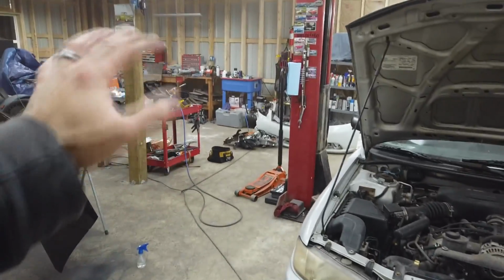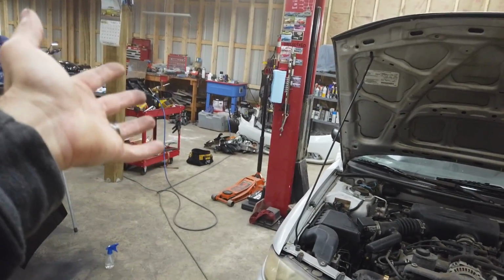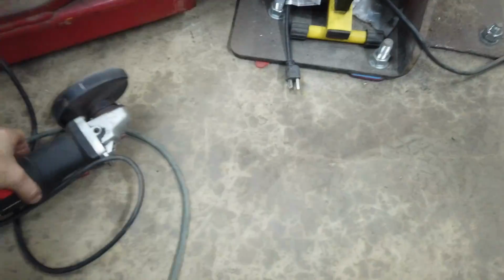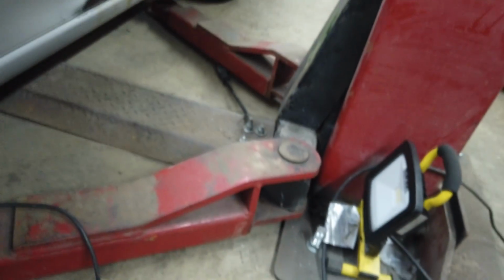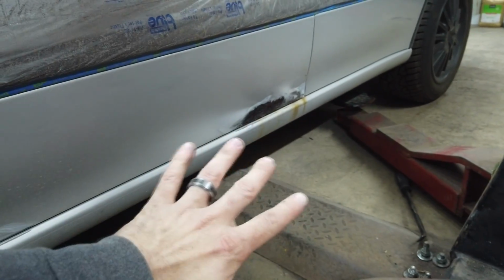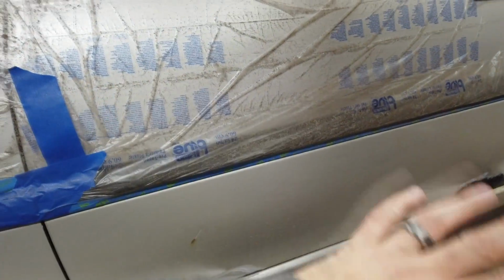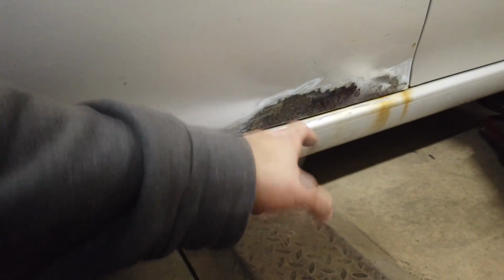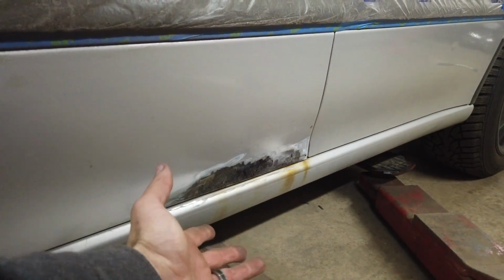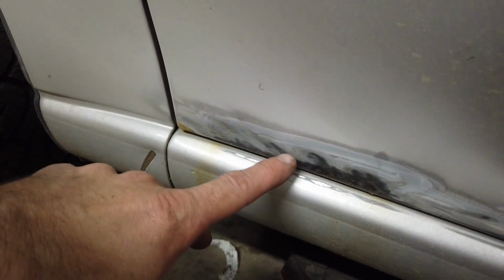So I ran out of my sanding discs for my sander. So I got the grinder out. And I had some half-used sanding grip pads. I went over this, not expecting there to be any metal left after I ground it. Kind of hit the side skirt a little bit. That's beside it. I wasn't demasking it. I already masked this off, so I didn't want to peel the tape off. But look at this. Lo and behold, it was just bubbled between the metal and the paint. There's actually metal there, so that's nice. And right here, that just hit a couple little spots.